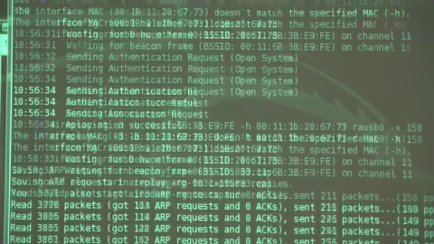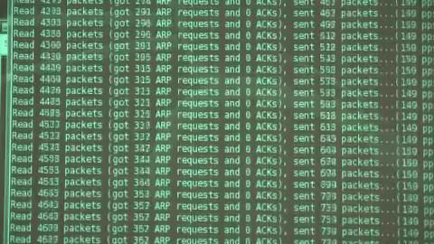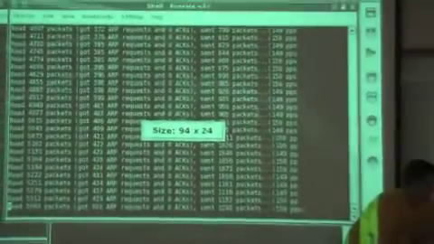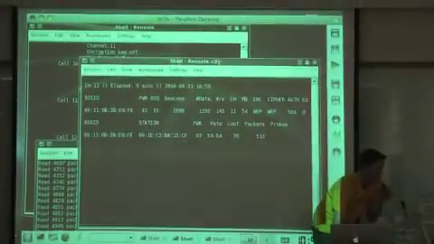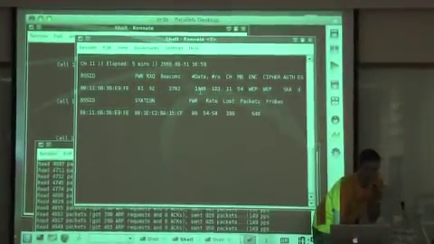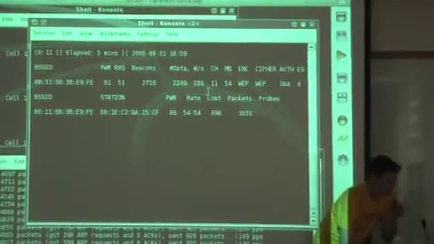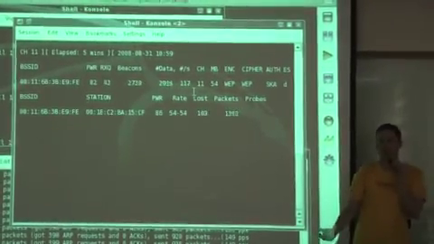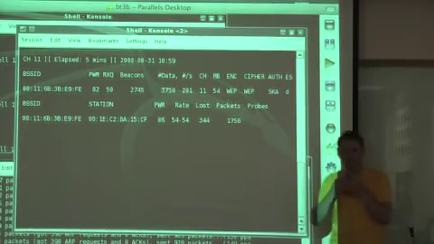Yeah, there they go. And then in the monitor, you'll see that the data, the initialization vectors, are starting to creep up rather rapidly. So then we just wait, basically.